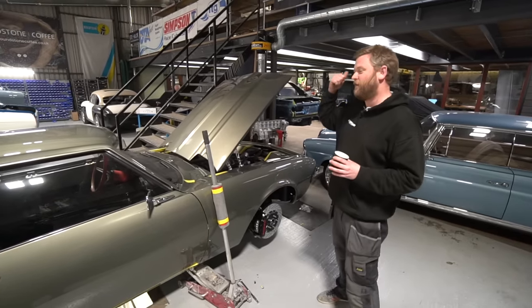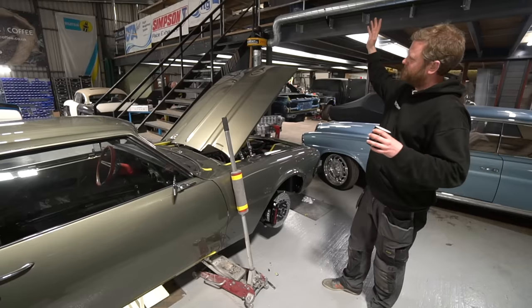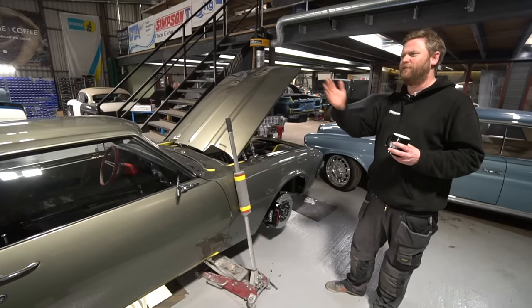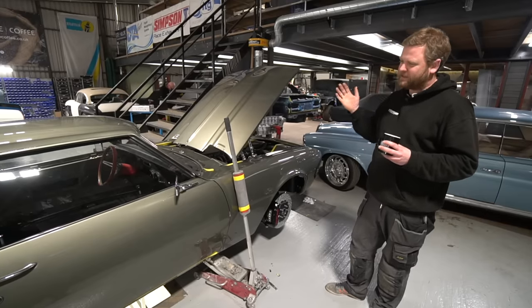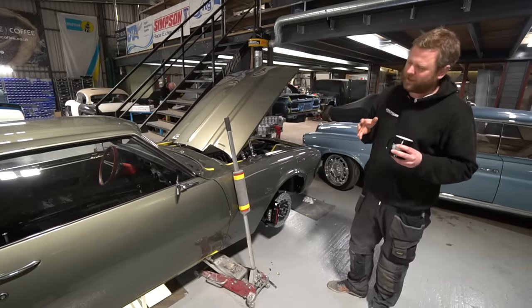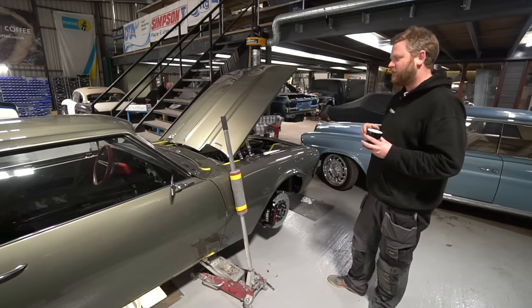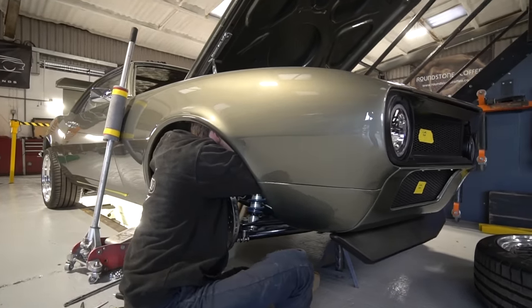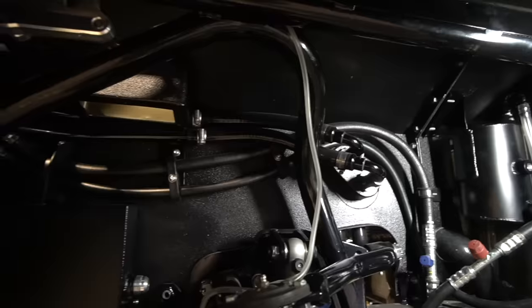Moving on to the Camaro. One thing I've been doing this week is a massive clear-up on the shelves. We've got to that stage — common with the two escorts — where there's an enormous amount of parts on the shelves and you suddenly realise there's not much left to go on the car. I decided the time was ripe to have a massive clear-out, consolidate everything down, and suddenly it seems more manageable. Every time you go up there to get a part there's only a handful of things, and that's triggered a few remaining jobs. Sam's been continuing with the fabrication of the screen wash and coolant expansion tanks.